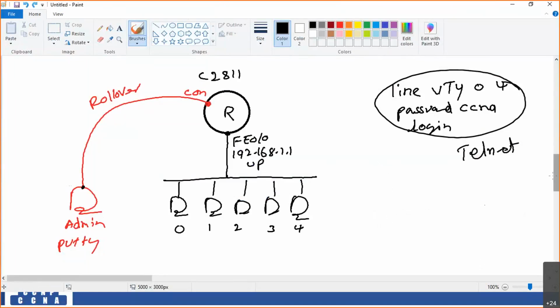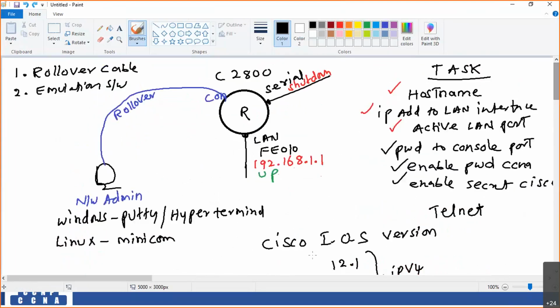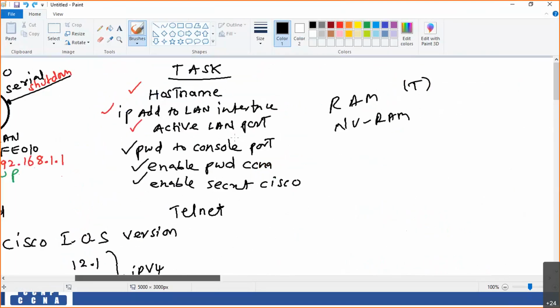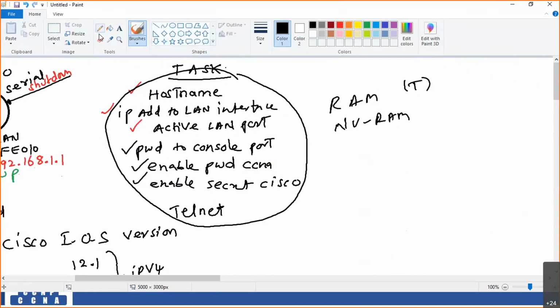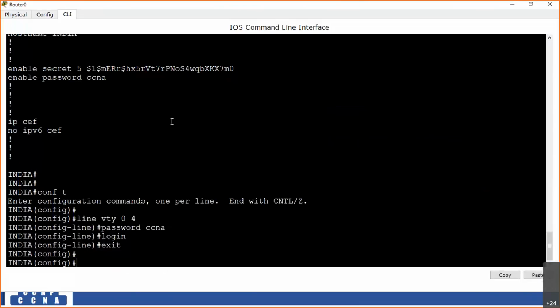So finally, host name, IP address, no shutdown, passwords, enable password, enable secret, telnet. All configurations are primarily stored in RAM, right? Yes, now all configurations are in RAM only. I'll show you that practically.